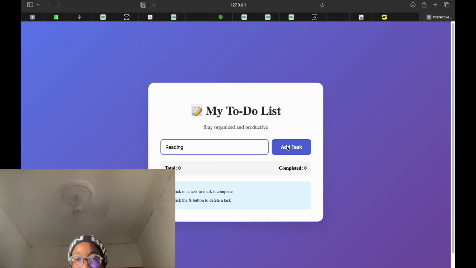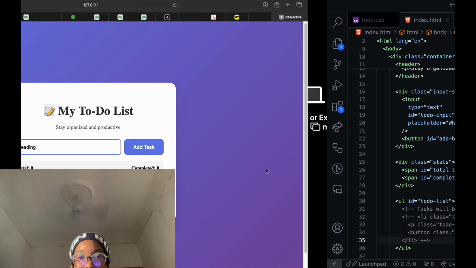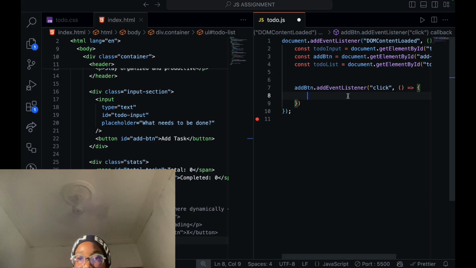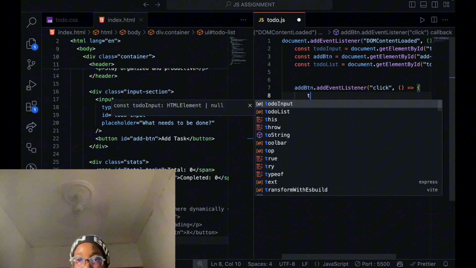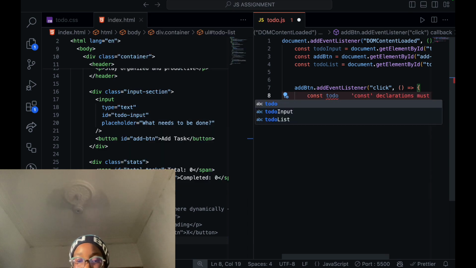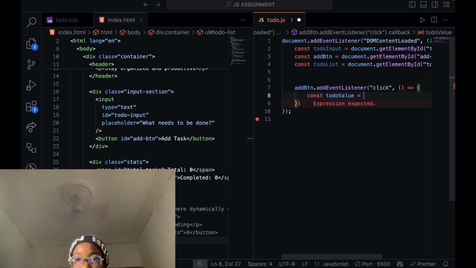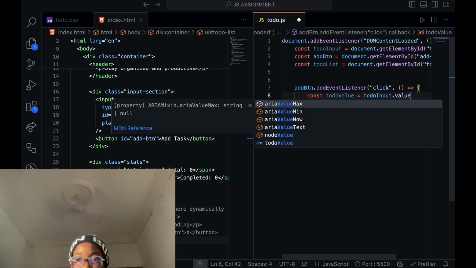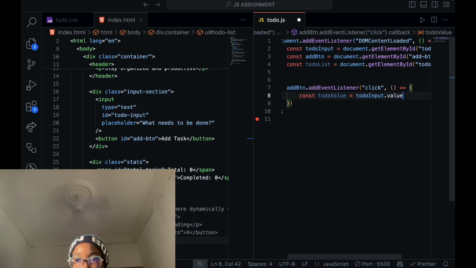Now the add task must keep track of our value, right? So we need to get our input value. I'll create a variable, then todoInput.value.